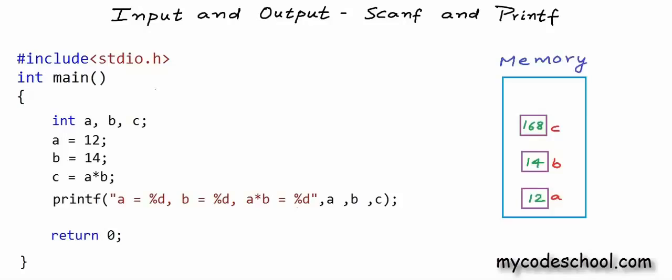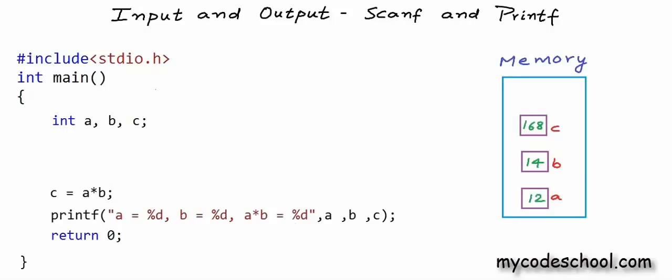I'll keep everything else. And now after the declaration, I'll make a call to a special function in the stdio.h library. stdio.h is already included here. And this function is named scanf. There are two arguments to scanf. The first argument, just like printf, is a string constant, and it should not be very difficult to guess that we are passing some format here. And the second argument is variable a preceded by an ampersand sign. I'll talk about why I'm putting an ampersand before a in some time.